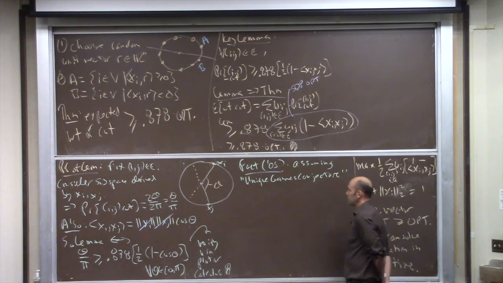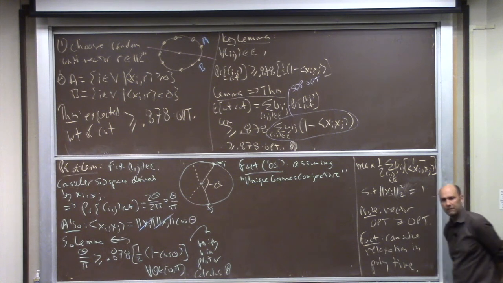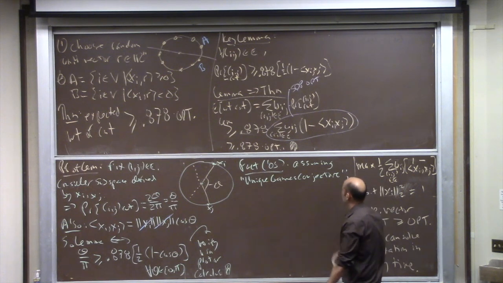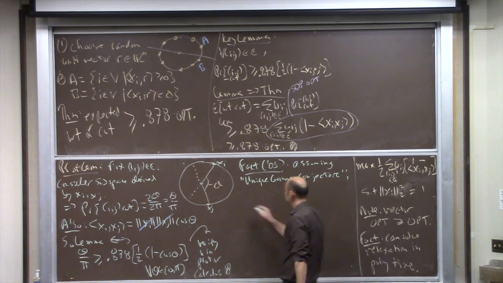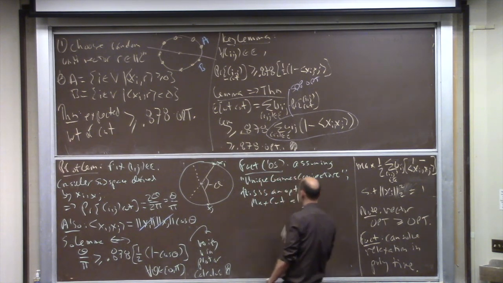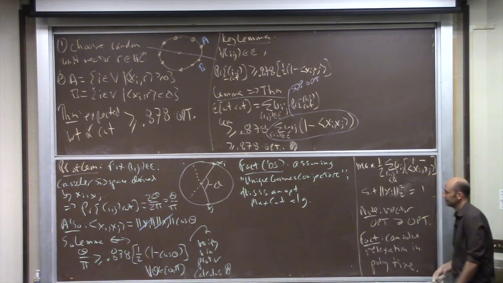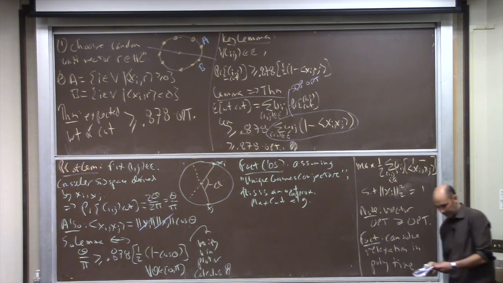So if you don't believe the unique games conjecture, one way to read this would just be to say, doing any better on max cut would require a major breakthrough on this problem that we have no idea how to solve. It's a backwards way of looking at the reduction. Anyway, assuming the unique games conjecture, assuming this particular constraint satisfaction problem actually is NP hard, then if P not equal to NP, this is an optimal max cut algorithm. And as usual, I mean it in terms of the worst case approximation ratio.